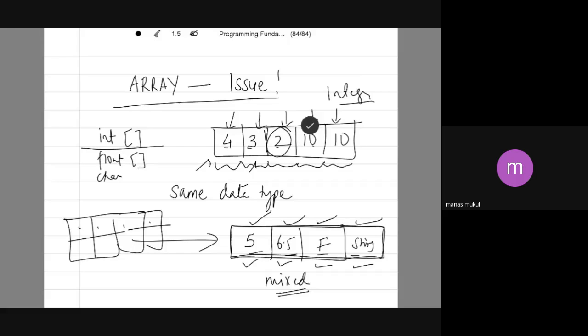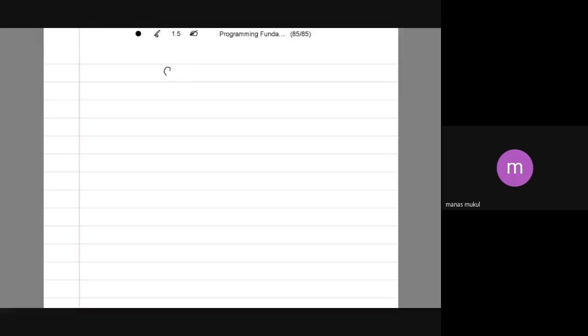So today we're going to introduce a concept which is called a structure. What is a structure? Well, a structure is similar to an array. However, a structure can store heterogeneous data. Array allows us to store only homogeneous data, but a structure allows you to store heterogeneous data. What I said earlier was wrong.